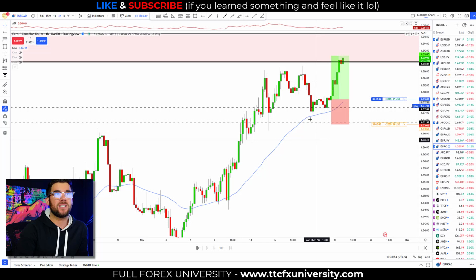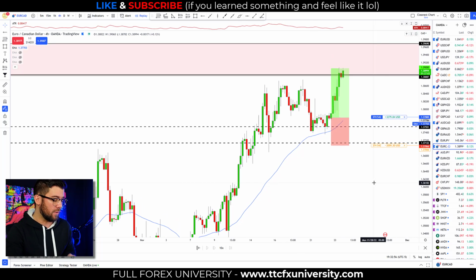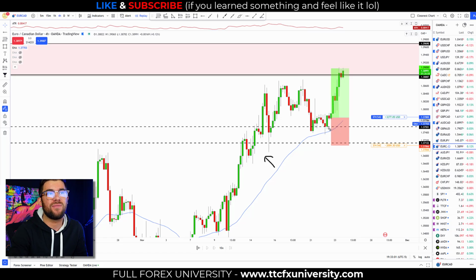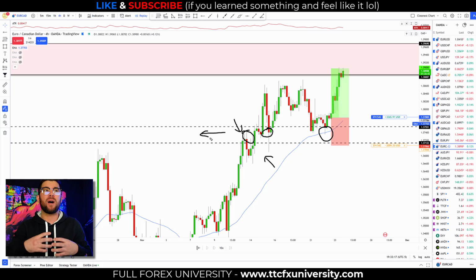So in this case, we had price pushing up, making new highs above our 50 EMA. We then had a pullback all the way down to the 50 EMA, which can already act as an area of value. And on top of all of that, we have price coming back into the previous level of support that's been a previous level of resistance and support that's been tested multiple times, as you just saw looking left. When you combine all of that together, it equals some of the most profitable and most likely opportunities to trade based on bounces off of moving averages when you combine it with an area of structure.